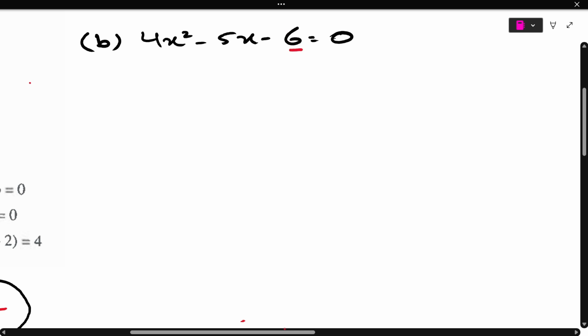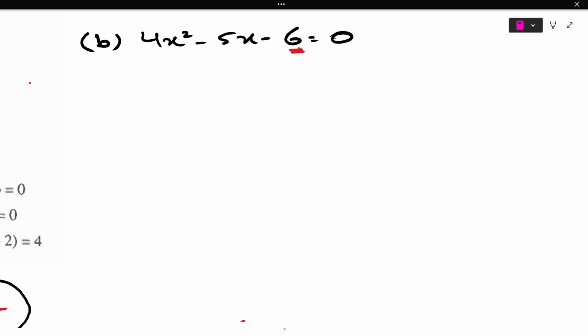That first of all, take the value without any variable and multiply it with the value which is behind x square. Listen to this point very carefully: if x square has no value behind it, then we assume that it's 1, right? But right now it has a value which is 4. So 6 and 4, just multiply these two values, that's going to be equal to what? 24.